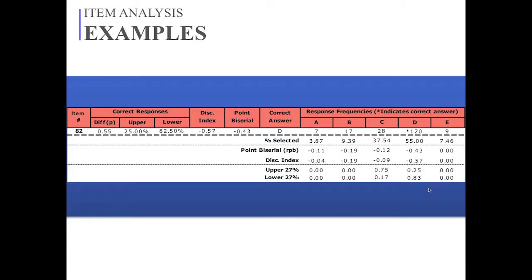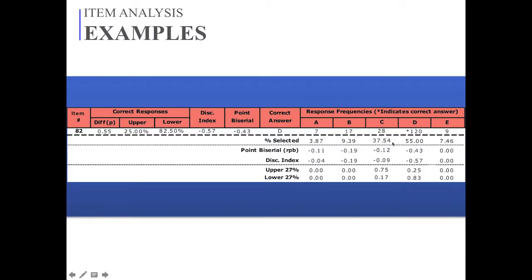But that can happen. So as you get into this, it could also be different from my situation where this item came from. Maybe it was a miskey. Maybe this was just a really, really difficult question, and only the kids who got a really great understanding and dug way into this particular topic are going to be able to differentiate C from D. And that's why, even though it's a really low percentage over here, a ton of your top students got it, very few of your bottom students.